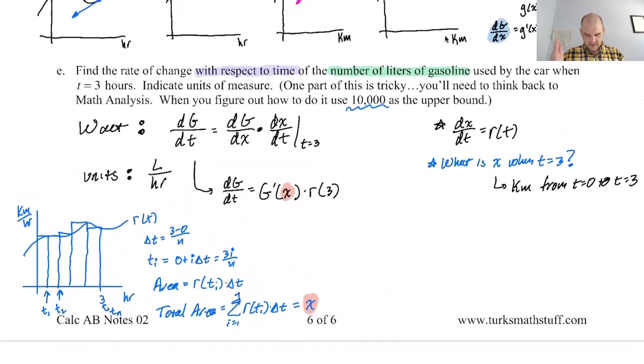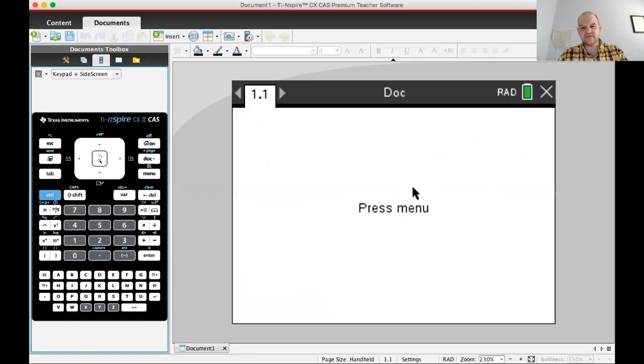So at this point, I think we're good. I'm going to switch to the calculator. I'm going to find what x is. I'll write it down. I'm going to find g prime of x. I'm going to find r of 3 rather. r is a function of t, g prime is a function of x. I'm going to find the x value and then multiply them and see what we get. So I'm going to switch to the calculator. This is where things have been going wrong lately. So hopefully it doesn't.